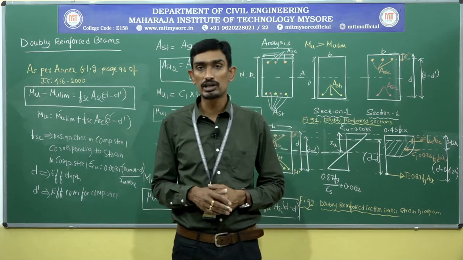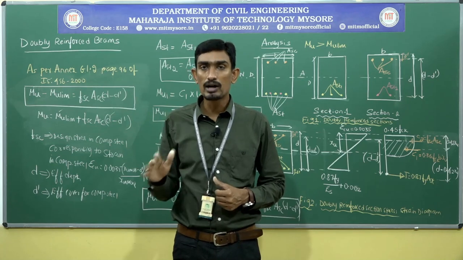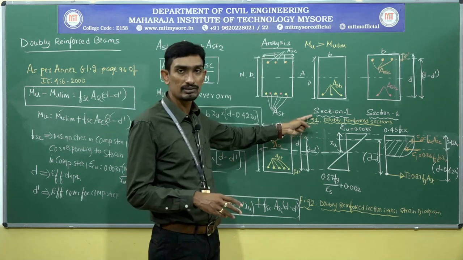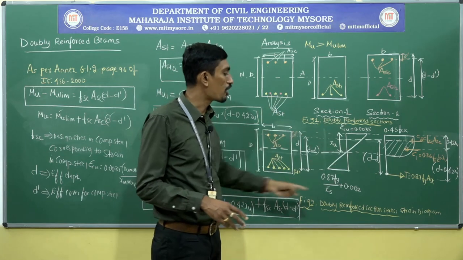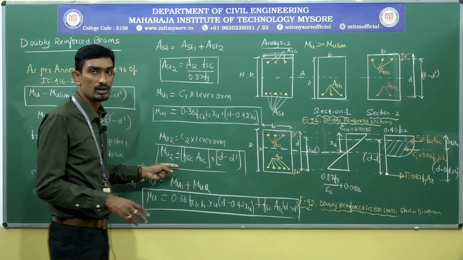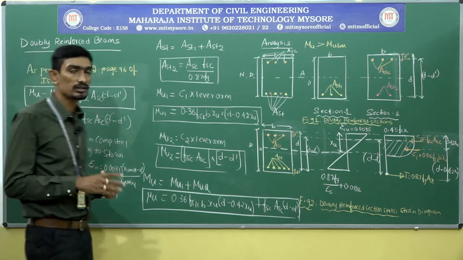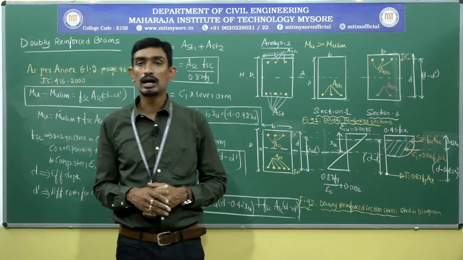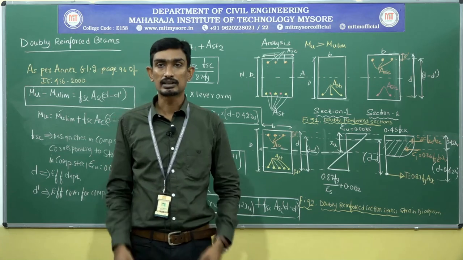Today we have discussed what a doubly reinforced beam is, why we require a doubly reinforced beam, and how exactly it is analyzed by dividing into sections. Next is the stress block parameters or stress strain diagram and its ultimate moment of resistance. And next, how to calculate as per the code. These are all the things we have discussed in this session. We will continue with the analysis of a problem on a doubly reinforced rectangular section in the next class. Thank you.